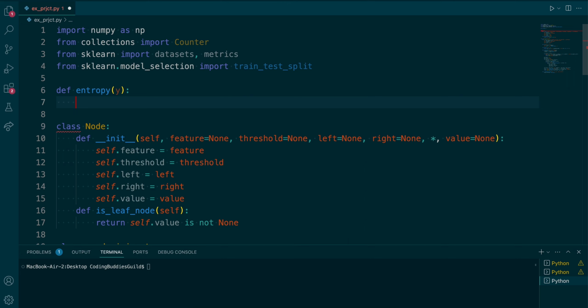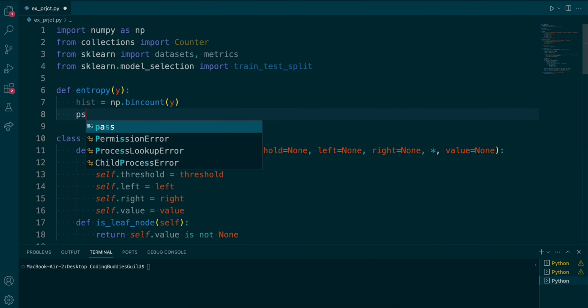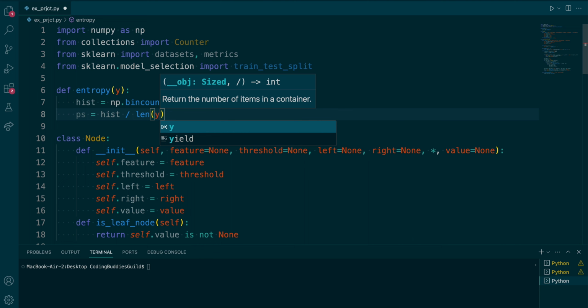If you remember, we have to calculate the probability pi for each of the classes that we have, and then go pi times log 2 of pi. So I just want to do that. So I'm just going to go histogram equals numpy dot bincount of y, right? And then I want to go probabilities, so ps equals hist divided by length of y, right?